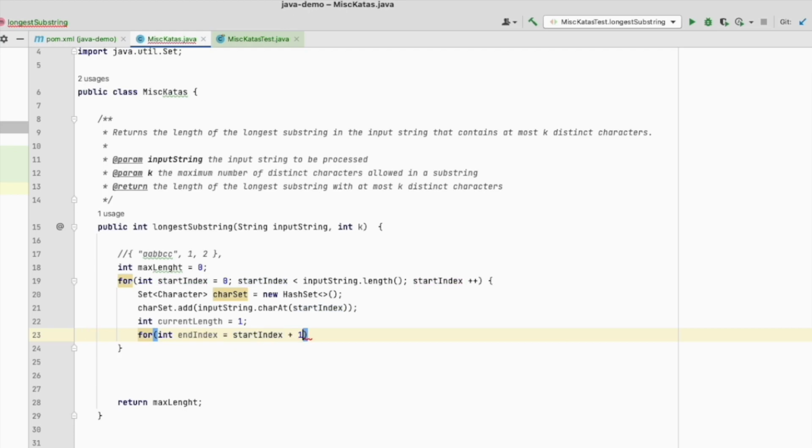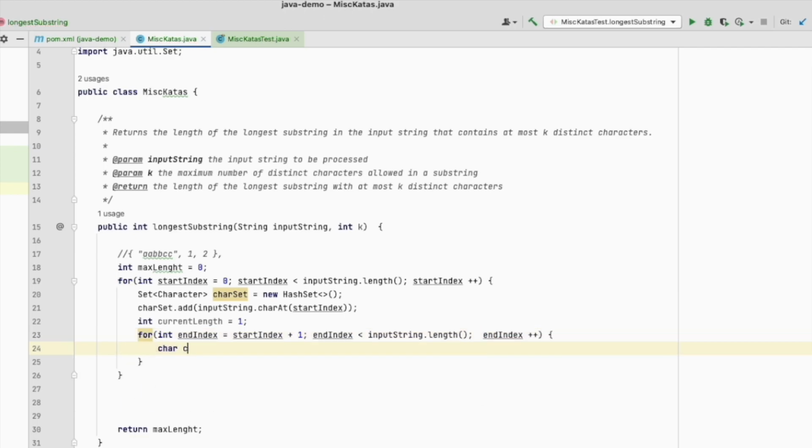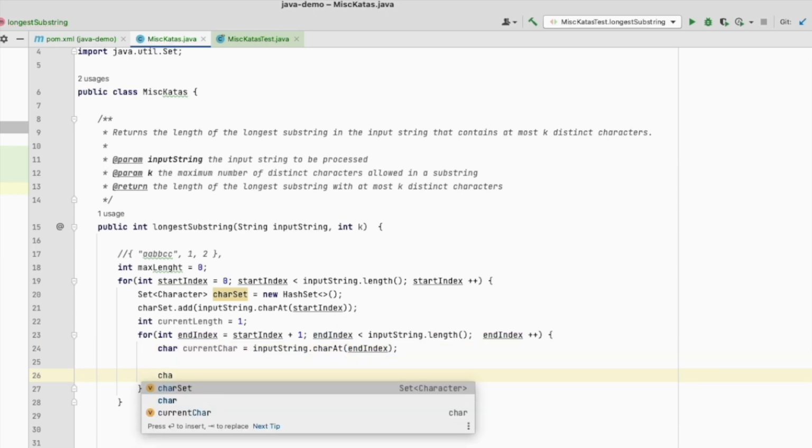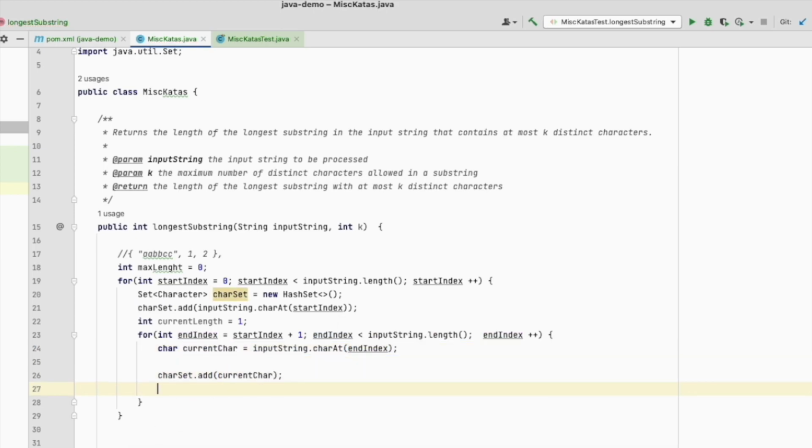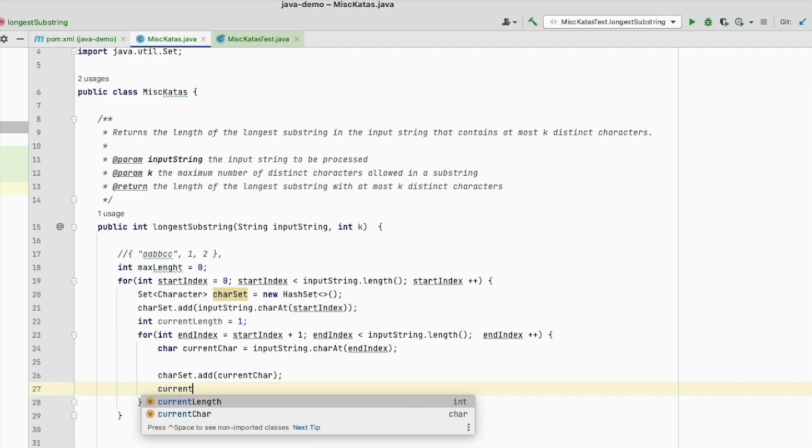So from startIndex + 1 to index, and the same, the max is the string length. We define the variable currentChar at index, and we will add this one to our set and increase the current length.